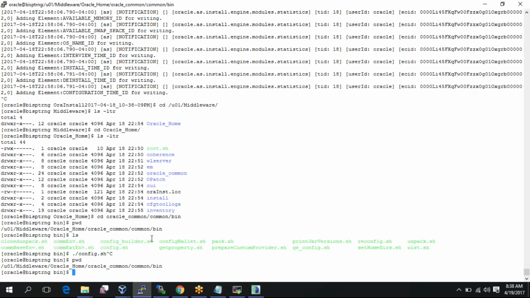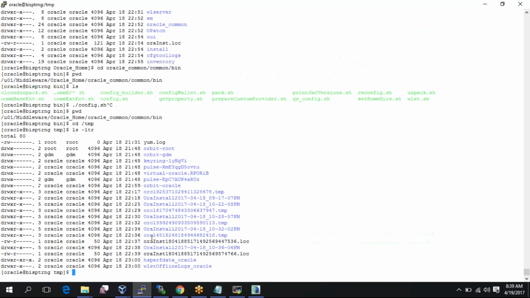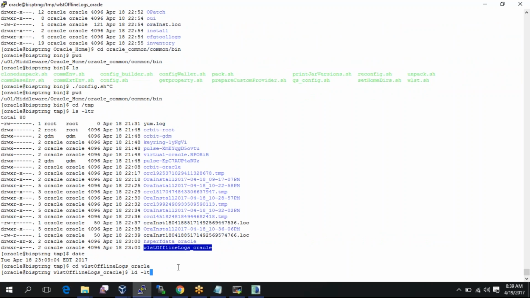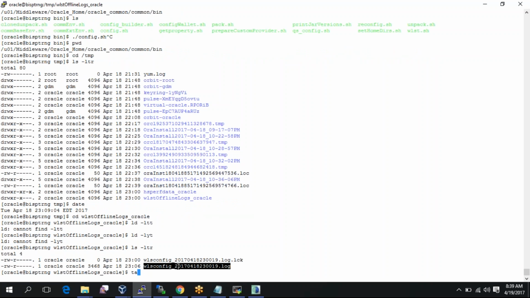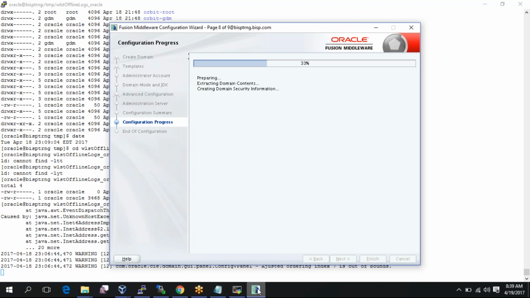If we go to /tmp and do tail -f, it shows me the log.